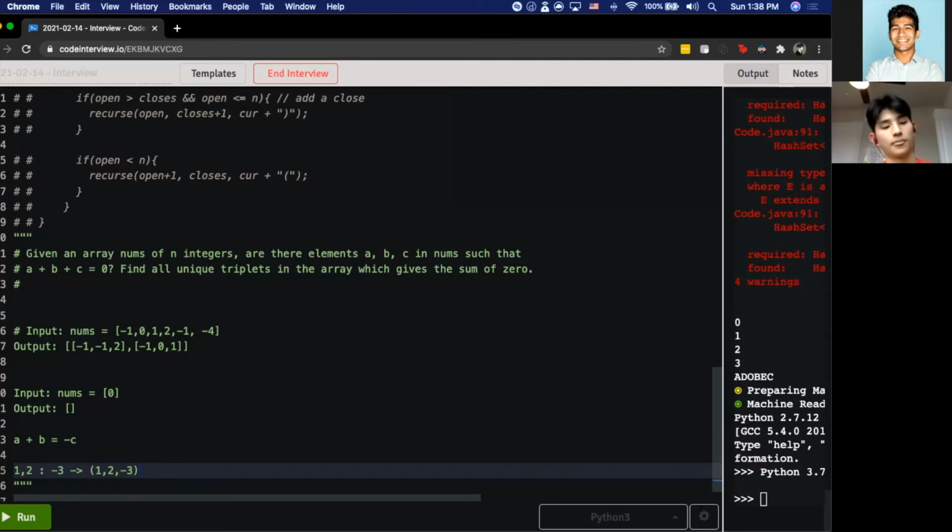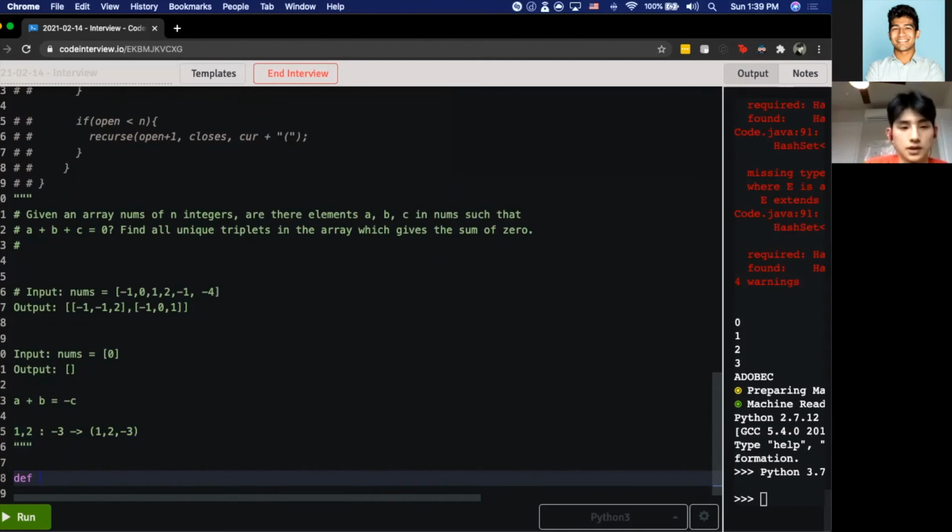Right. Yep. So if we do this for every A, B pair and check if negative A plus B is in our hash map, and do a little bit of checking to take care of those edge cases where we need to make sure we have enough of those elements, then we can put it into a result by first checking if this is unique, and then we'll add it to a result. Okay.